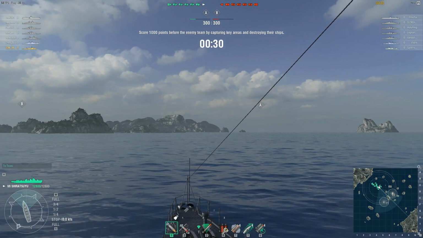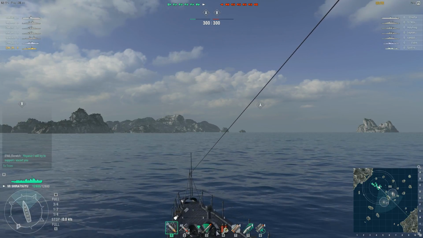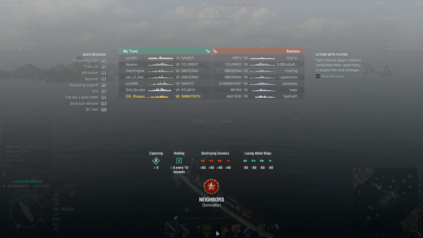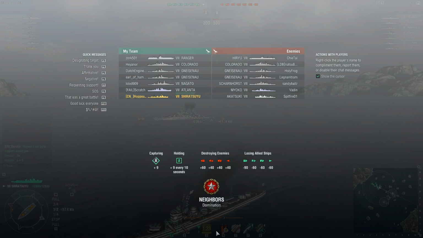Today's replay is from HoppouChan in the Shiratsuyu, a tier 7 Japanese destroyer. He is on the map Neighbors, and it's a ranked battle, in this case a 2-point domination game. All the ships are obviously tier 7. They have 1 carrier per team, 1 destroyer per team, and also 1 cruiser. The majority is battleships.